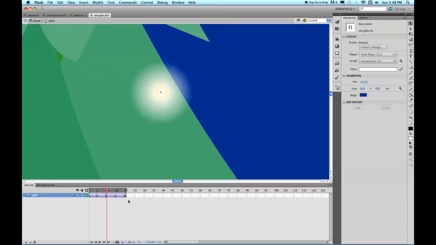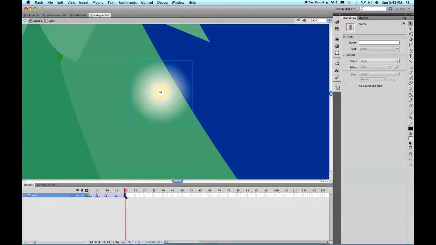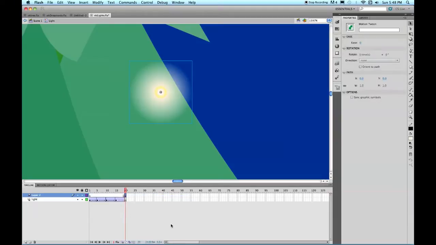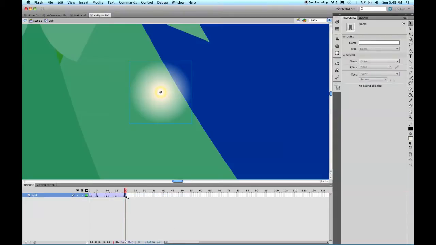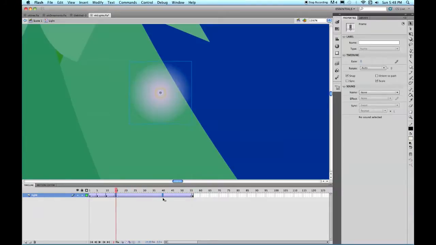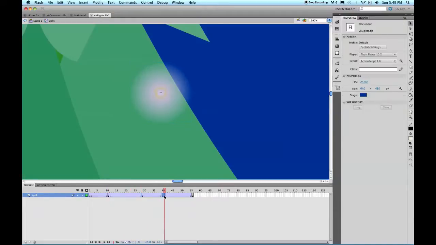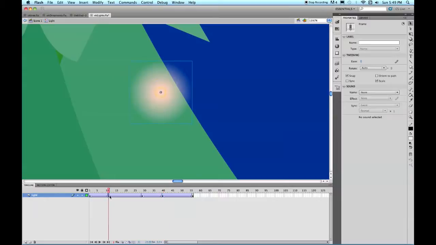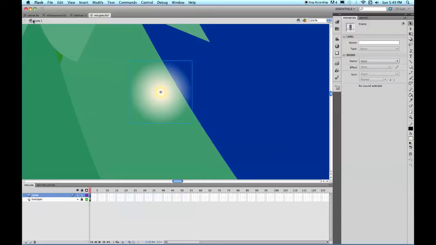It's kind of fast. Maybe we want to slow it down. And this is something you can do also. You can grab the keyframes with the classic tween and you can undo. Be careful, sometimes it does that, but you can drag them out to a different position. Of course, it's not easy to do something like this with the other tweens. And okay, now we can go out here.